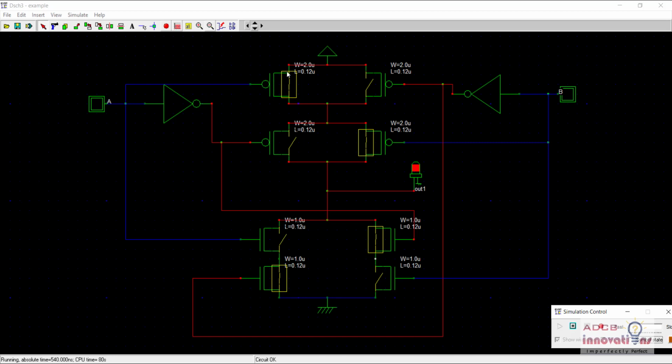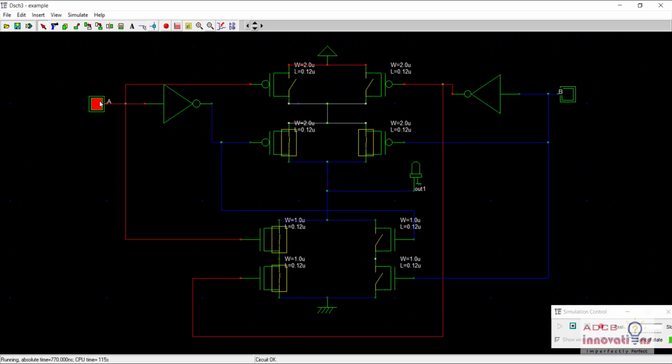Thus it is allowing logic 1, that is VDD, to pass through it because it is short circuited, and this logic 1 is passing here because the input A is 0. All right, so now this logic 1 passes through here, then comes here. Similarly, here the input B is 0, hence this is short circuited again, so the logic 1 passes from here towards the output. Okay, so this is how our XNOR gate is working.